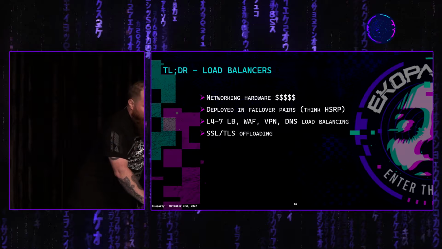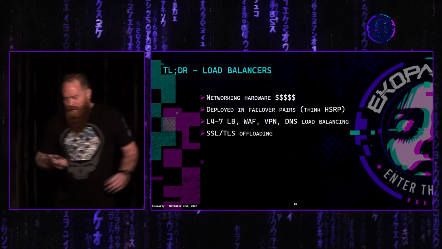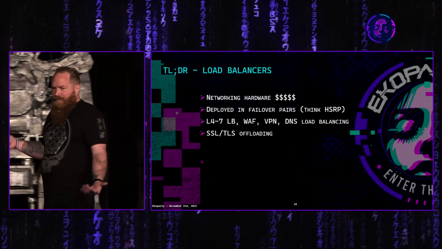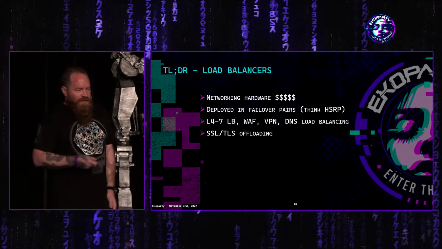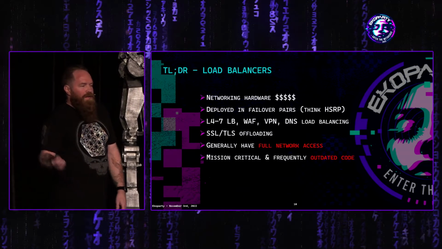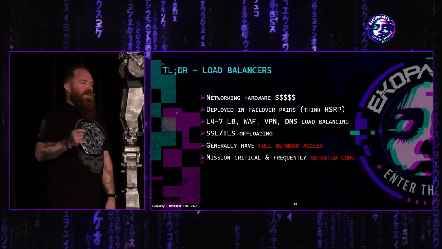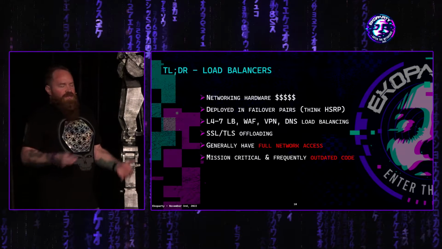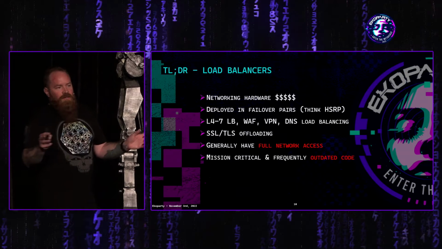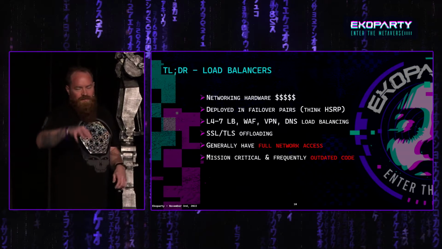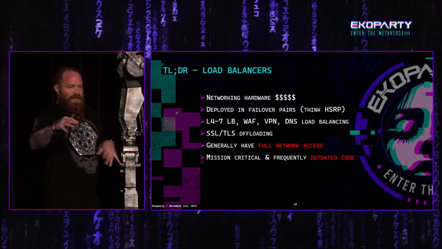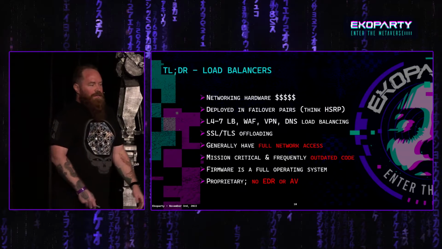They will also do SSL and TLS offloading. One of the big selling points was these things had really powerful SSL chips, so you could buy one certificate and process lots of SSL. They generally are deployed in places where they have full network access. A common way they do this is you plug it in, put in a big Ethernet trunk, tag a bunch of VLANs, and then you can talk to whatever networks you need to load balance, or if you've got database servers, you need to talk to these servers. It all goes through the load balancer.